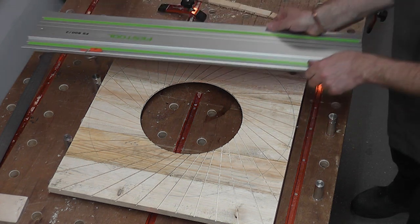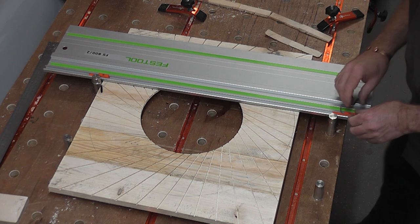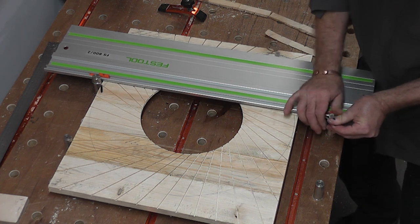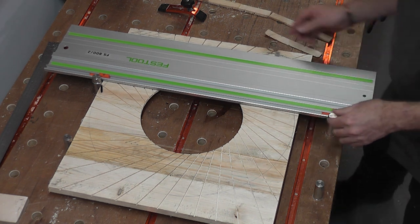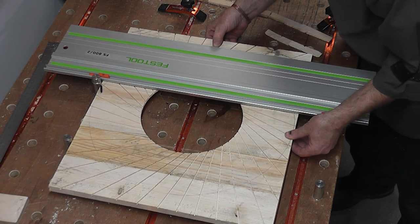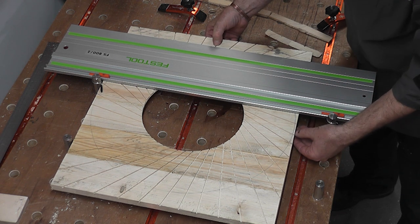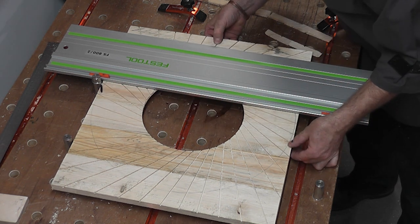So let's just tighten that one down again. Spring back over. We'll get this position first, and then I can worry about where the board's got to be. I've got my circle I can see here. I want to come back. I'm just really measuring. So I can use my thumbnail as a guide of what I've got as an overhang off my pencil line, if you like.